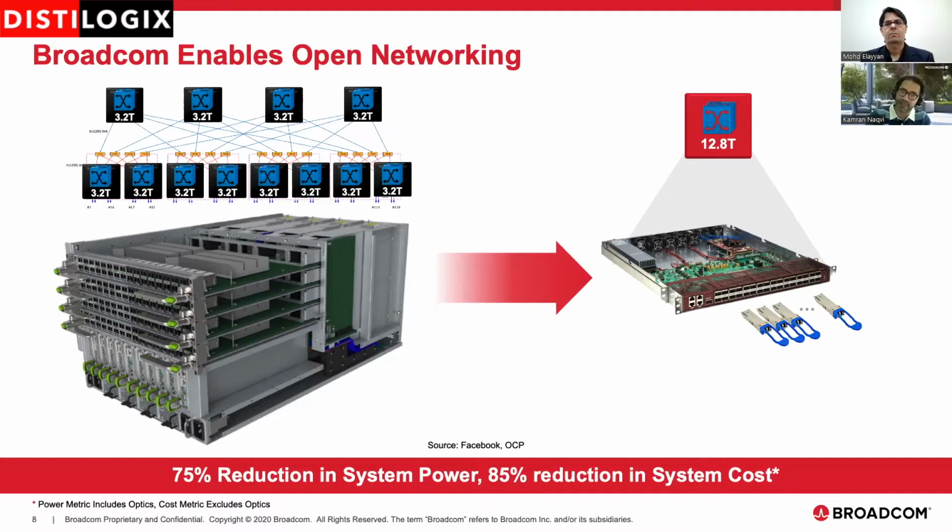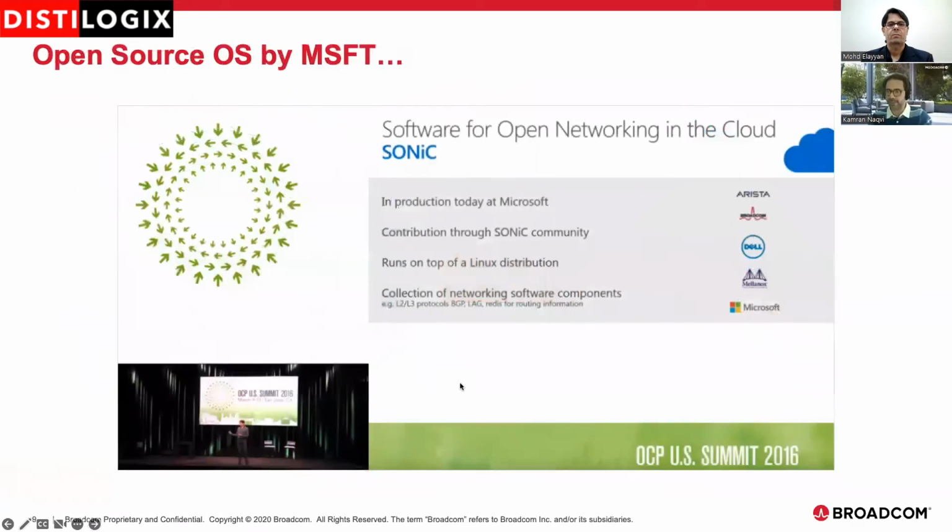And that is why you see there is a plethora of open source operating systems out there. You may have heard about Stratum from Google. You may have heard about FBOSS from Facebook, right? There are other operating systems out there. There's Pika 8, there is Cumulus, there's so many, right? Why are there so many operating systems now out there? Thanks to open networking and simple hardware, writing software has become simpler.